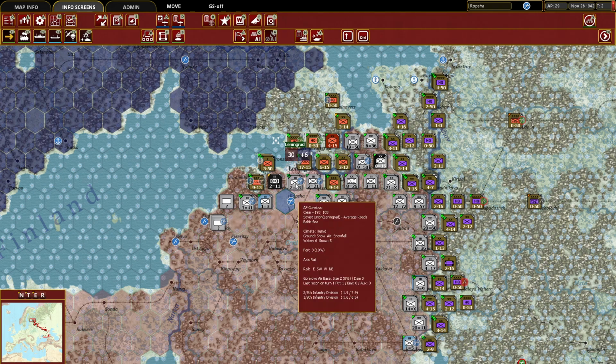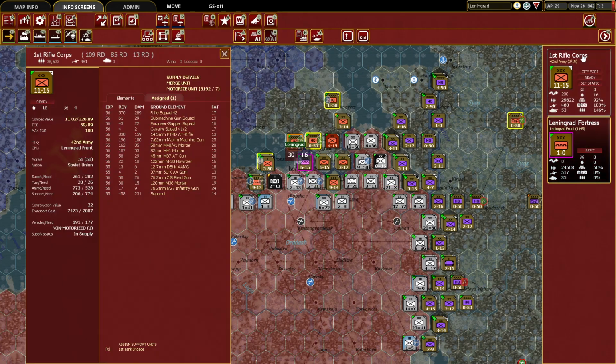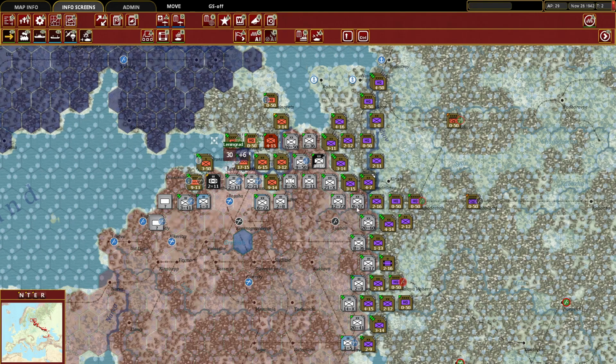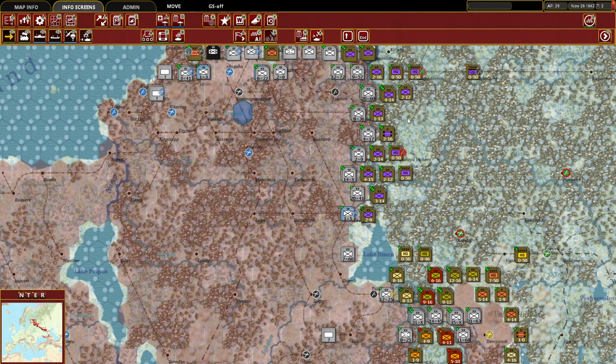And then here we're dealing with 2 infantry divisions. Again, Leningrad fortress units and the 1st Rifle Corps. I don't think that's going to be enough to break through. No opportunities there. So we'll start to scan and move down here south.